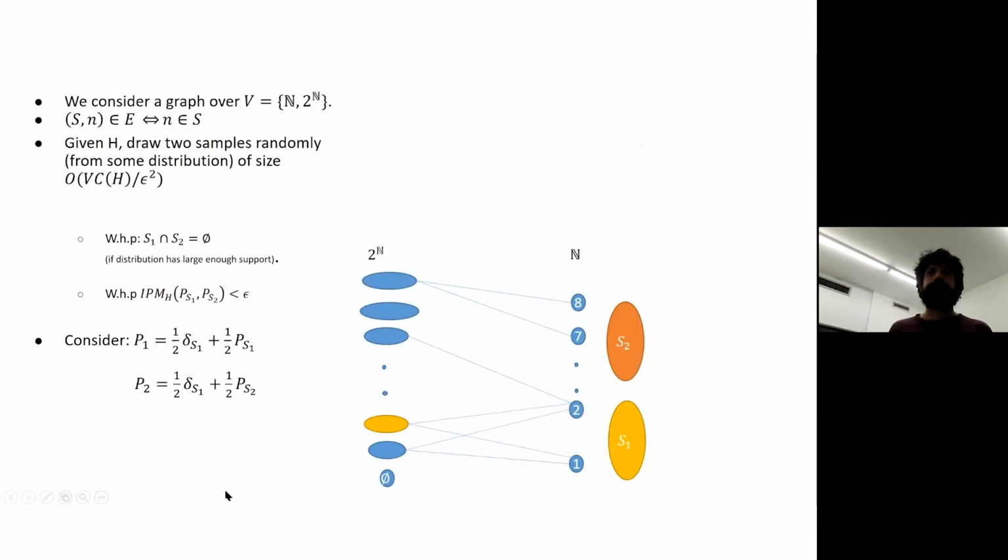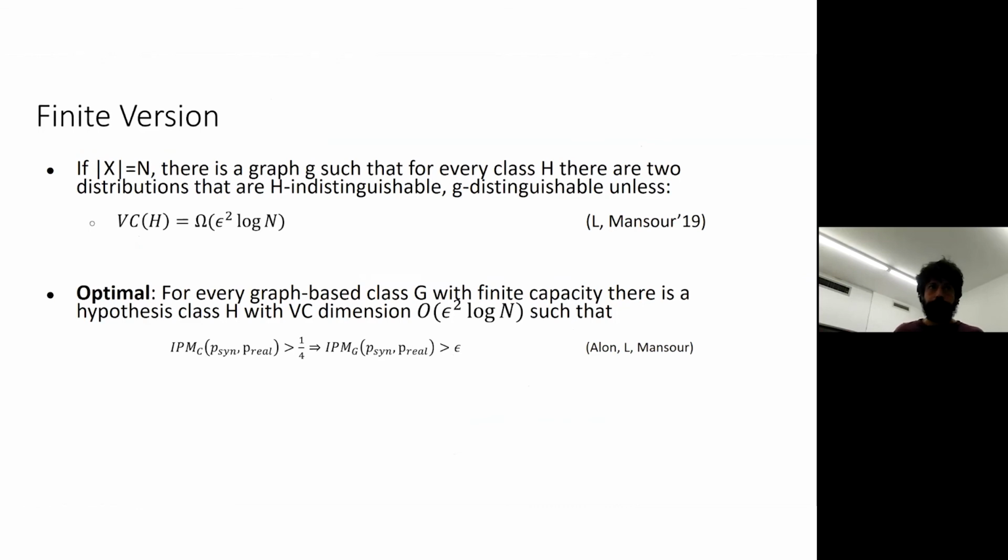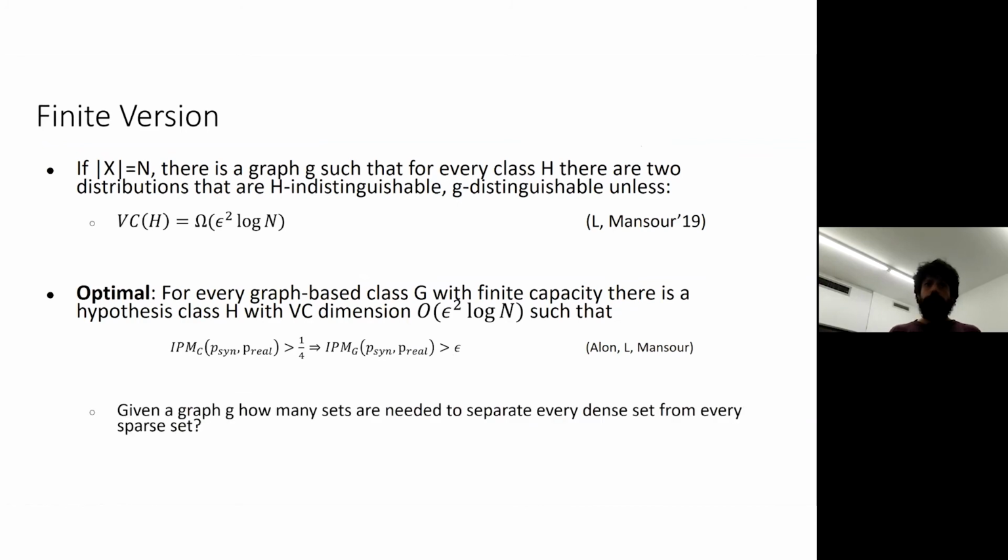And you can imagine it: we just take this construction and we see how many vertices we actually needed in order to construct it. And you get that you need 2 to the n number of examples. And in the original paper with Ishai, we did not get the upper bound, but we can also show that there is an upper bound. So for every graph, with VC dimension that is large enough, log n, you can do anything that the graph can do. Okay, so these are the rates.